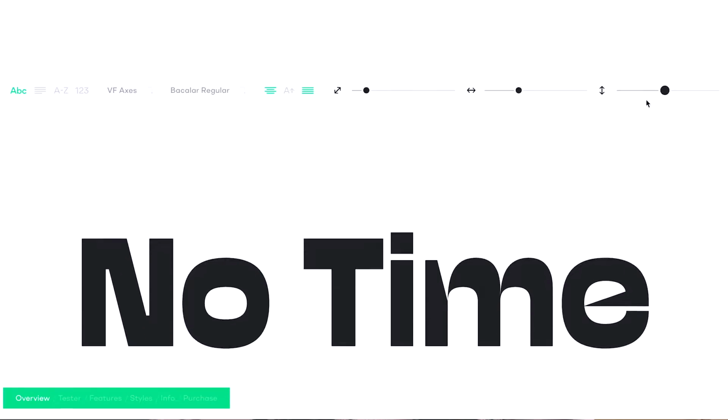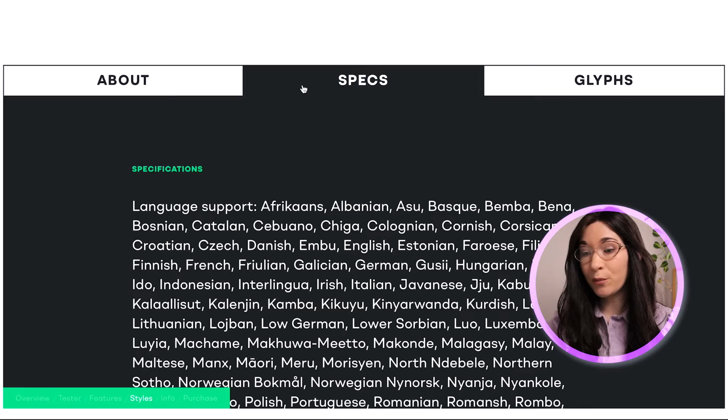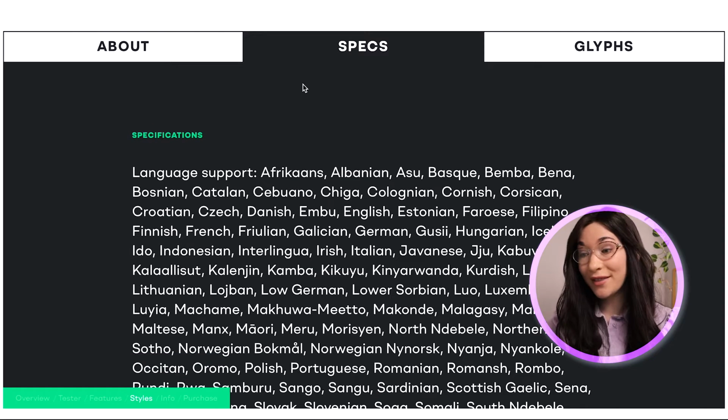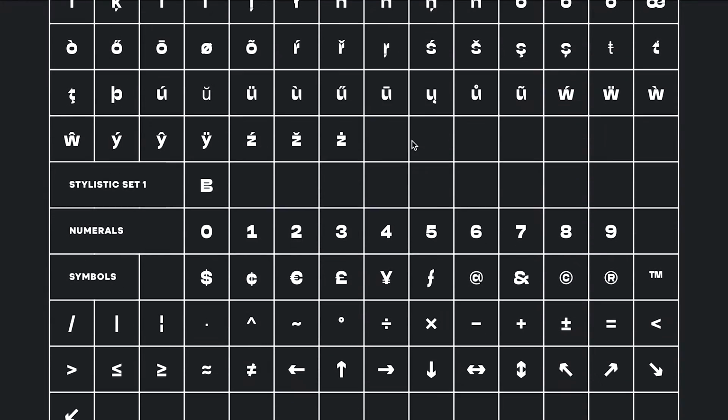Just keep testing. Now if you scroll down, here they give you a little description about the font, the specs, which is also important, what language is available in this font, and then the glyphs. The glyphs are also important because, especially if you're going to go with a cheaper font, these are high quality fonts. So this website won't be the case, but in some website, by glyphs, there aren't a lot of options available. Some of them will only have lowercase alphabets available. Some of them won't have numbers, so always check.